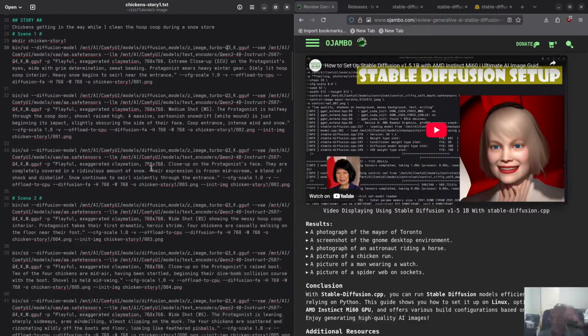So as I said, this was just a quick test. I will actually create a tutorial on Z image, but I just want to test it and see how it works. I could have used a control image, but I wasn't too interested in that because for this particular story, as long as I had the protagonist from the initial image, I thought that would be enough, but looks like maybe not. As I said, maybe I'll try a different model as well. If you guys know a better model, let me know.